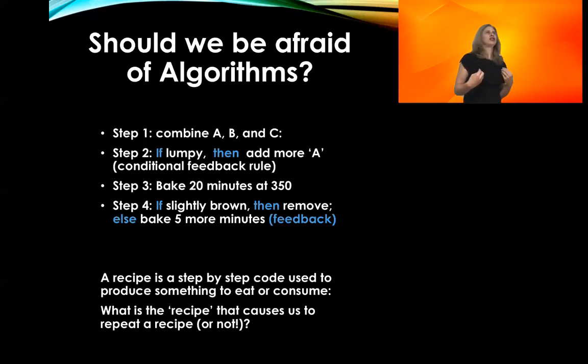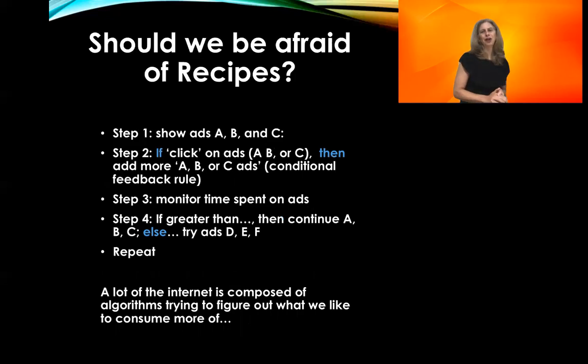So the question to me is, is the recipe controlling me because it's encouraging me now to repeat that recipe and do it again? Where does the recipe's power end, and where does my volition of doing something begin? And this gets to this question of what role algorithms are playing in our lives. So should we be afraid of recipes? Like if we really love a recipe, should we say, well, the recipe is controlling me. I had no choice. I had to eat those 20 chocolate chip cookies because they were so good.